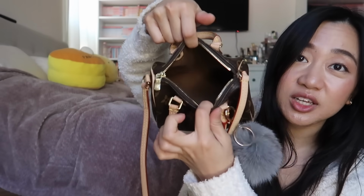I just feel like this bag goes with everything, and I mean every single freaking thing. I think this bag is way easier to use than the Nano Speedy because the opening goes all the way to the bottom. You can so easily navigate through this, whereas for example the Nano Speedy, the opening is just on the top, so to completely open this and get through it is a little bit more difficult.